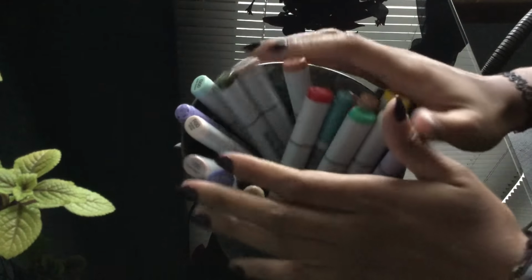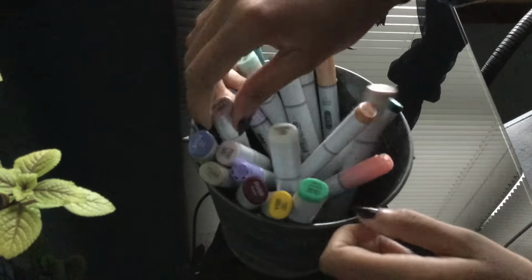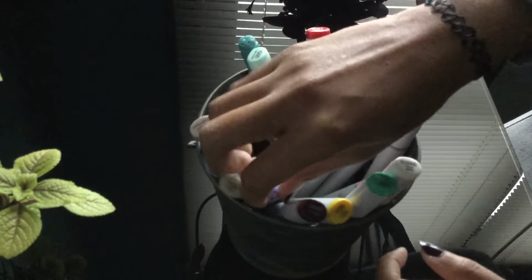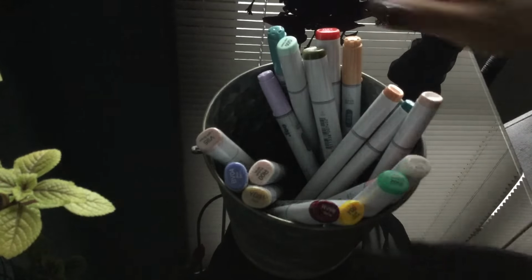So here it goes. I'm gonna close my eyes and pick this one. This one. And this one. Better make it good. Make it good. This one. Oh, that's not too bad. That's actually really, that's nice. I like that.